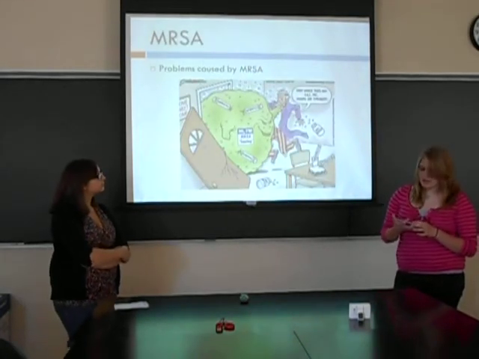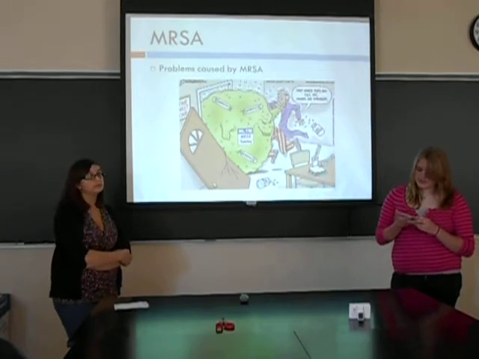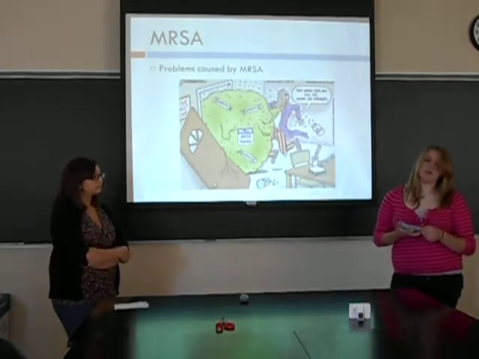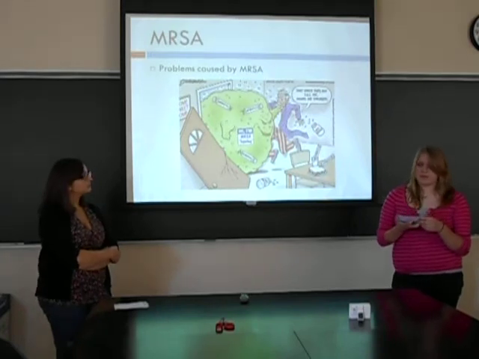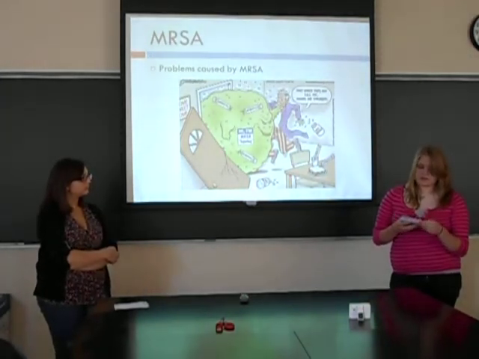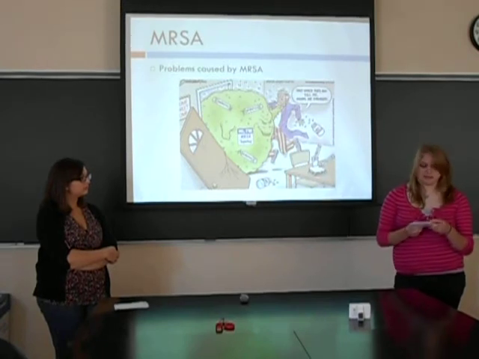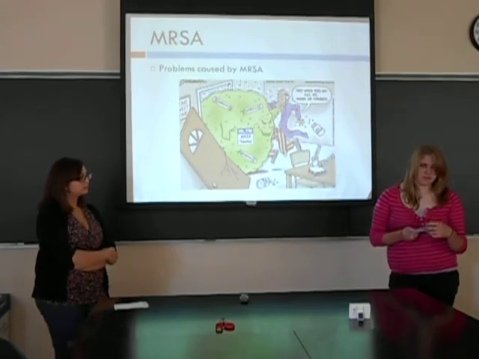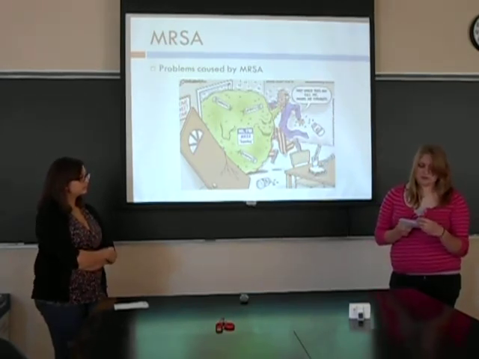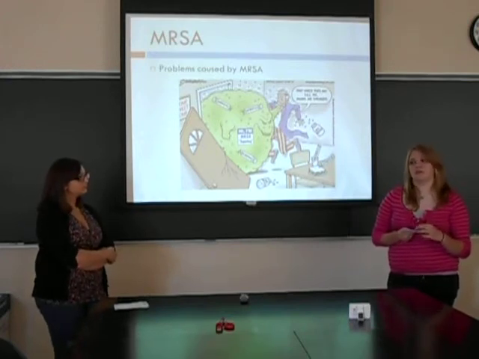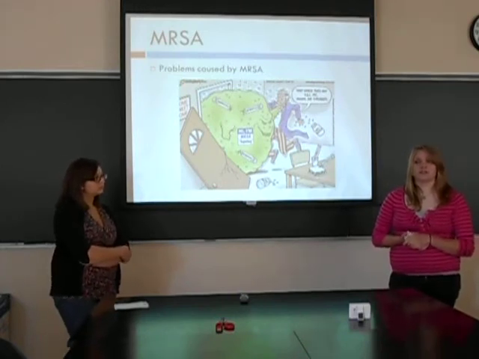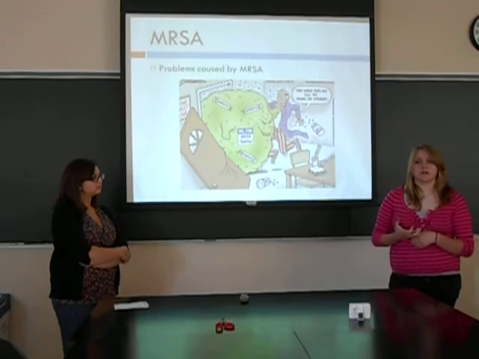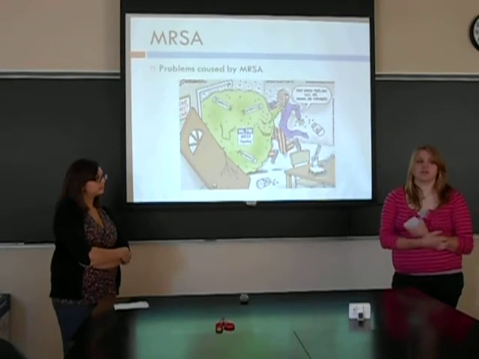Bad news about MRSA, it can cause septicemia, which is blood poisoning, pneumonia, septic shock, bone marrow infection, inflammation of the tissues that surround the brain and spinal cord, which is called meningitis, infection of the heart lining, which is endocarditis, severe joint problems, which is septic arthritis, and internal abscesses. MRSA can become fatal in about 10 to 20% of cases, especially with older people in hospitals, like patients over the age of 65. Their immune system is already down, so it can become very fatal if antibiotics can't work against the resistant strains.